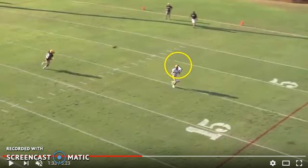If your eyes are up in his head or his shoulder pads, and he's got a little sauce to him, boom, boom, boom, he makes you feel like he's going to move this way, and then he comes back out. So you got to make sure. And the guys in this video are actually looking back to the quarterback a little way too early, anyways. Man, have your eyes on his hips.